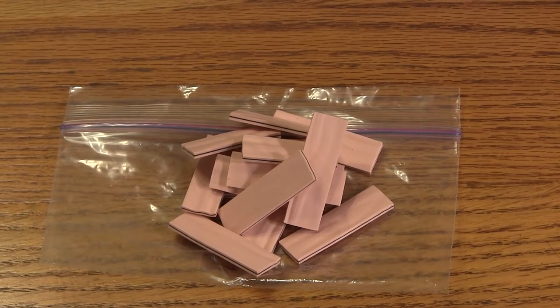Next we'll take the pink rubber blocks — these are also called elastomeric or zebra connectors — and we're going to use some Windex and a soft paper towel and clean those up just like we did with the LCD surfaces. We're trying to make sure that there is no oil contaminating those edges, and also making sure that there are no paint chips, bugs, or anything that might have been inside the cluster contaminating those surfaces.